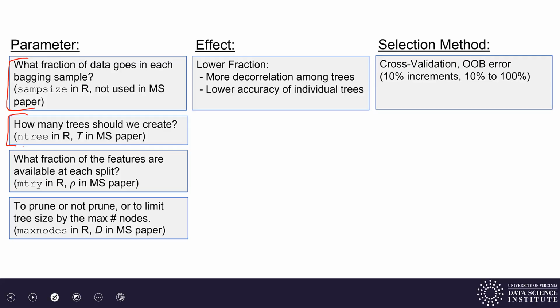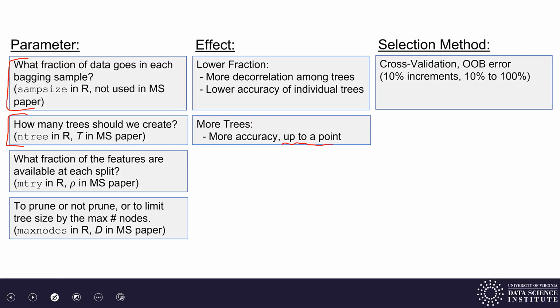Next parameter, how many trees do we want to create? And what is the effect of this parameter? So the more trees you have, the more accuracy you get, but up to a point. Typically, you'll get a lot of increase when you go from 1 to 2 to 10 or 20 trees, and then you'll increase more out to 100. But at some point, increasing doesn't give you any more accuracy. So that may be at 500, you don't want to create more trees, or at 2,000, you have enough trees.